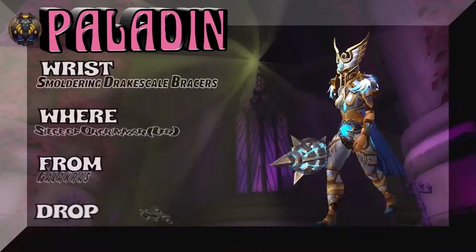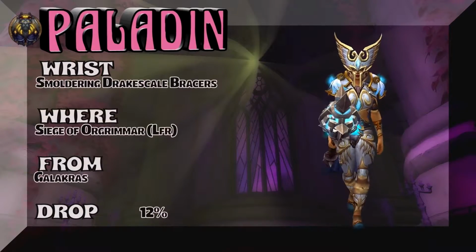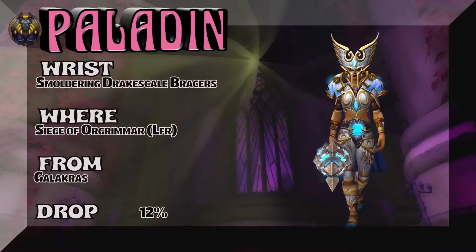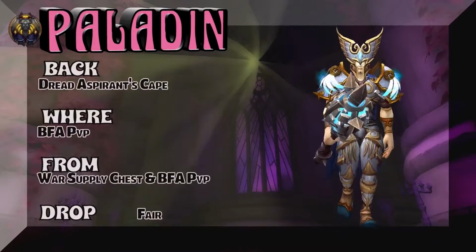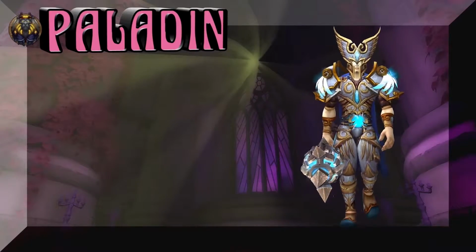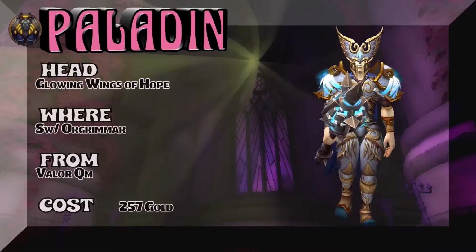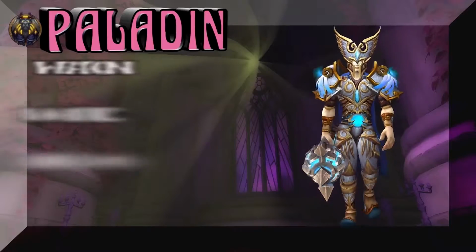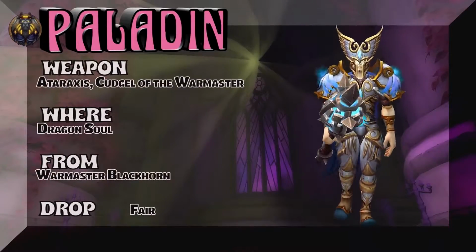The wrist, I'm not showing gloves, I'm showing the wrist here, so it's Siege of Orgrimmar LFR. Galakras is the boss. I like the wrist rather than showing the gloves there, and it works really well on a Blood Elf, as you can see. The Dread Aspirant's Cape. This is Alliance only, various forms of PvP. Eventually you'll probably be able to buy that for Marks of Honor, but any other blue cape will do if you're Horde. Also, Vol'jin Quartermaster to get the headpiece, and the weapon, Dragon Soul, Warmaster Blackhorn, kind of fair drop rate on the mace.